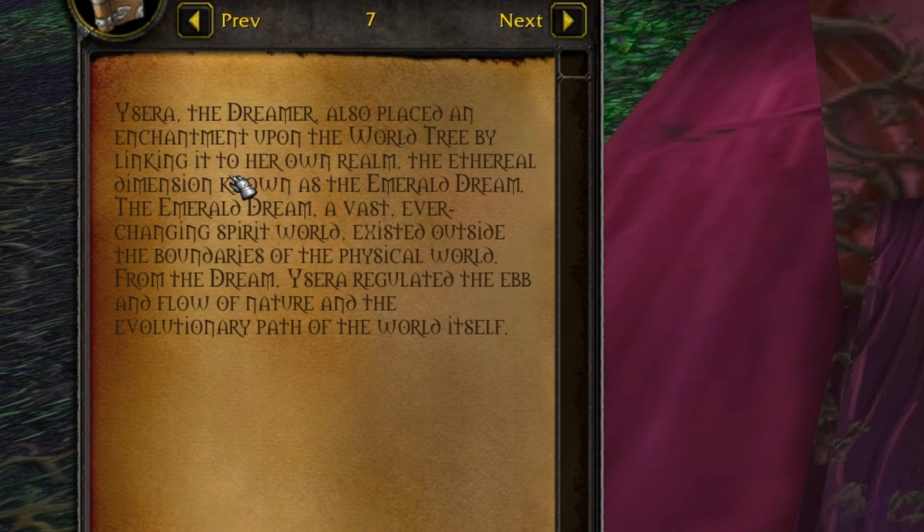Ysera the Dreamer also placed an enchantment upon the World Tree by linking it to her own realm, the ethereal dimension known as the Emerald Dream, which of course, remember, we have seen because we went into the Emerald version of Duskwood when we did the incursion. So I guess that's related to Ysera.